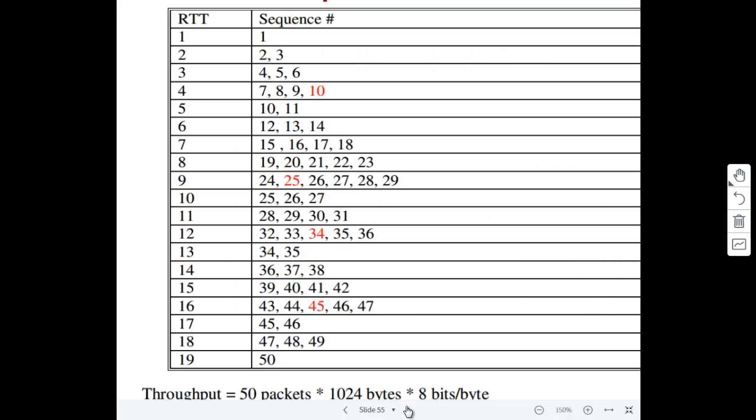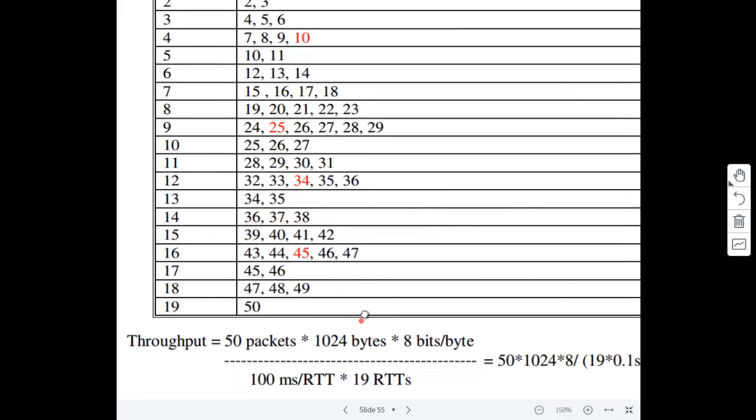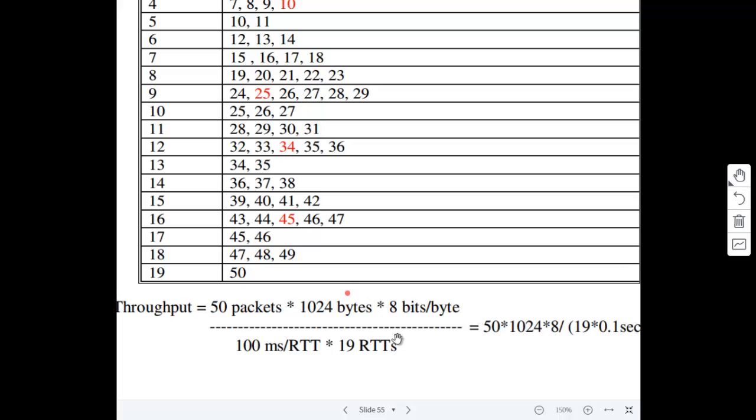So for the exam, I plan to give each of you a different number. For example, I may give one person 50 packets and may indicate some packet numbers that are dropped. For another person, I may say 60 packets and may indicate some other set of sequence numbers for the packets that get dropped. And I could also change the value for the round trip time and the packet size. So these are the variations I plan to make and post the exam soon.